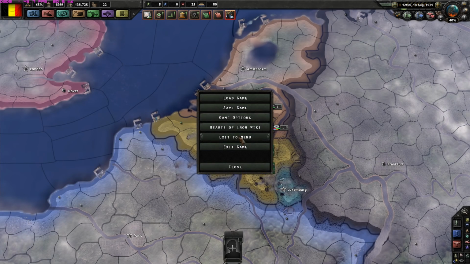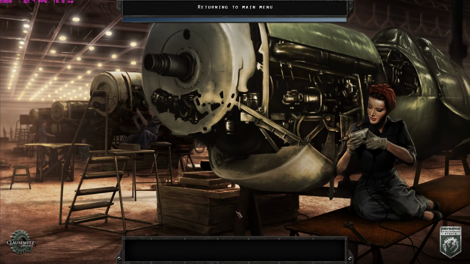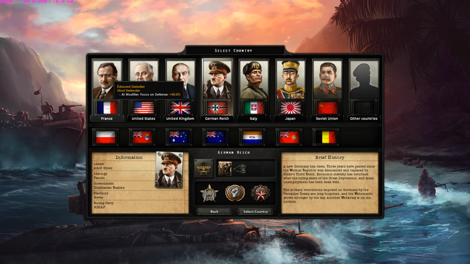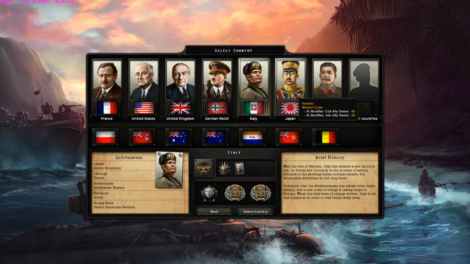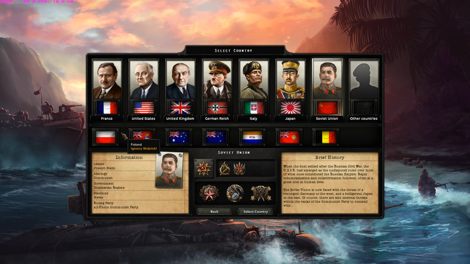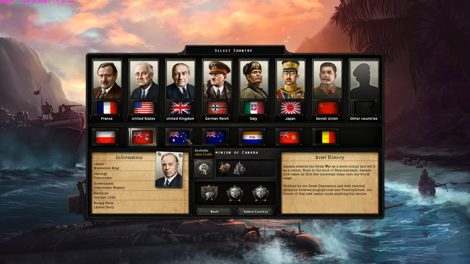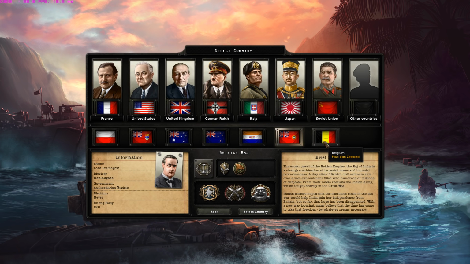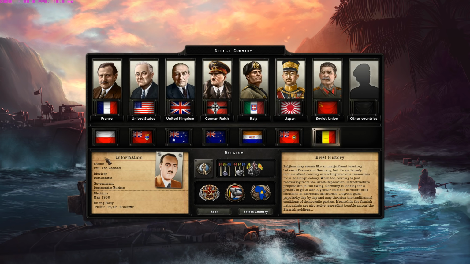That's why we will review the proper working date, which is 1936. 1936, the 1st of January 1936. Let's see, we have the normal major countries here: France, US, UK, Germany, Italy, Japan, and the Soviet Union. And minus powerful, we have Poland, Canada, Australia, New Zealand, South Africa, British Raj, and Belgium. Belgium. So the current leader is Paul van Zeeland.